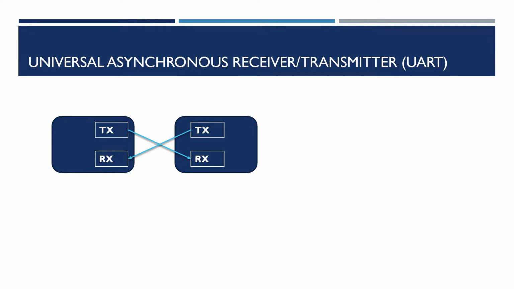UART stands for Universal Asynchronous Receiver Transmitter, and it is basically nothing but a hardware peripheral on your microcontroller which sends and receives serial data asynchronously. Now there's also a software based UART implementation, but this video only covers the hardware UART. In a nutshell, the transmitting UART converts the parallel data from the CPU into serial form and transmits it over TX to the receiving UART at RX. The receiving end converts the serial data back into parallel data for its CPU.